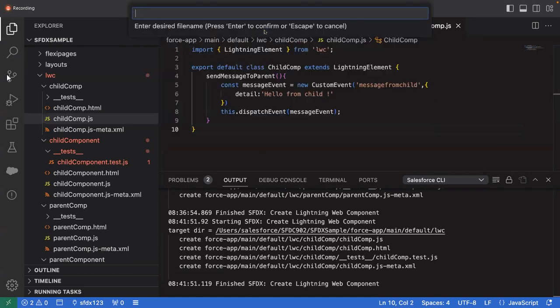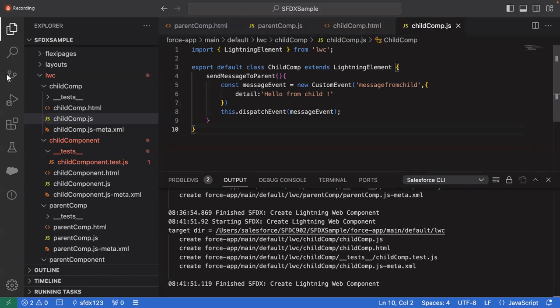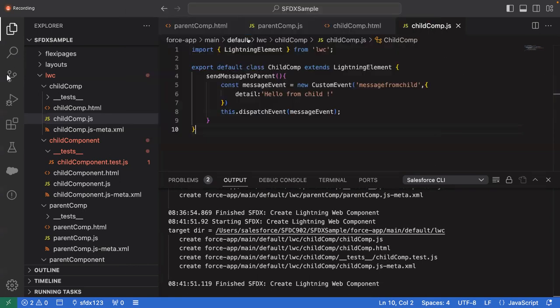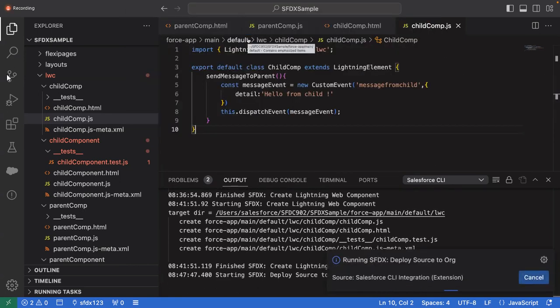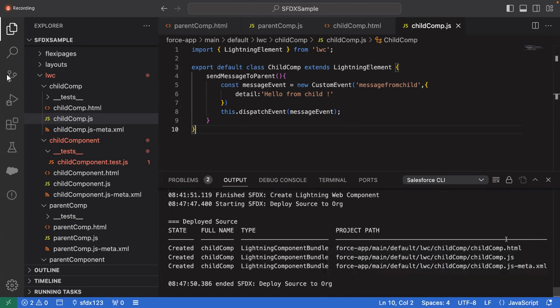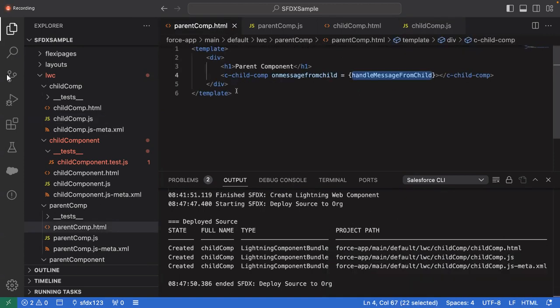Okay. Control shift P. Deploy this first part. Child comp got deployed. Okay. Now let me go to the parent comp. Make some change.